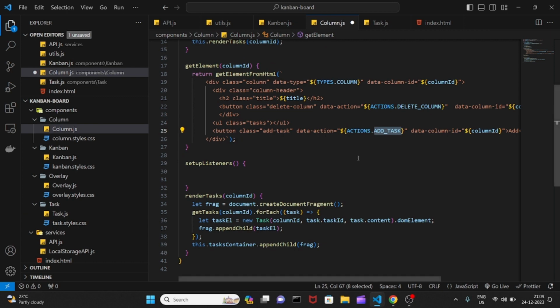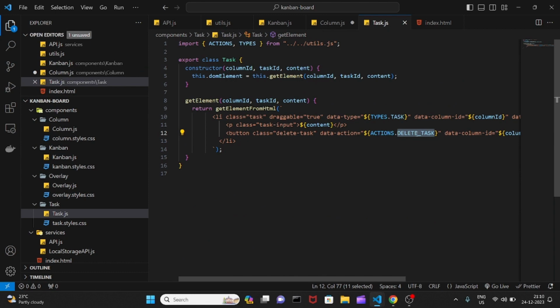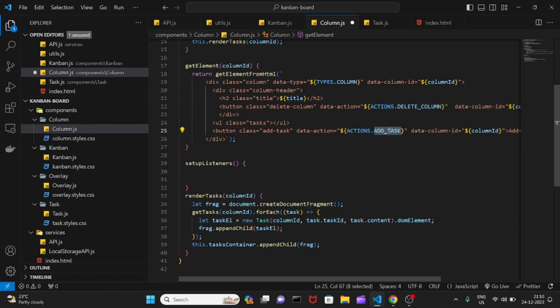Why? Because when you click on add task, the overlay has to be shown and the user is going to type the content inside it. Delete task is going to be handled in column.js.